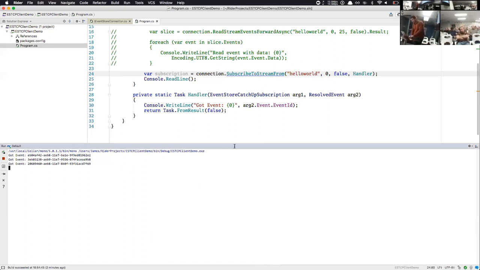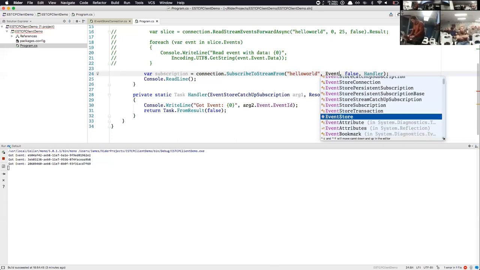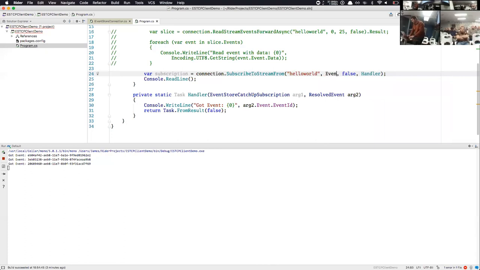Yes, good point. So actually if we run that again, there's actually a constant for this as well. It's like event position. I don't know, there is a constant for it. What's the overlap? Is it like expected version? Expected version, no, that's for writing. There is a constant, and I could go find it, but -1 is what it resolves to, so whatever.